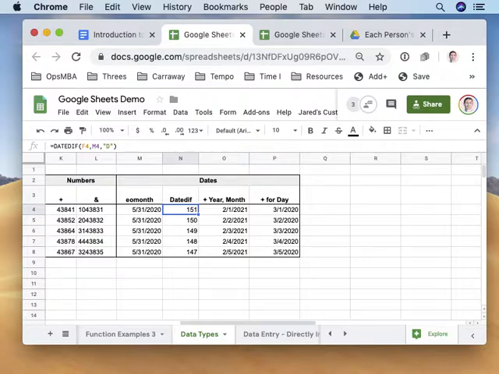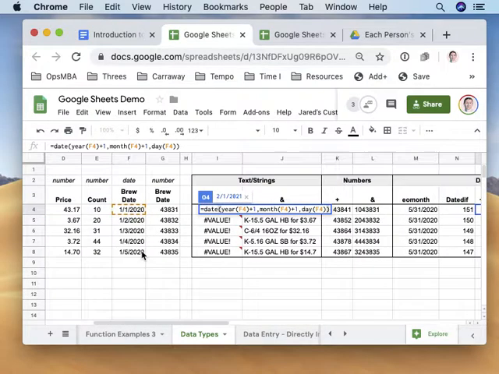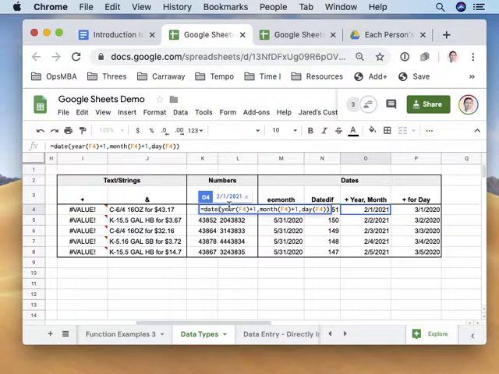Math can get more complicated with dates, but you can do anything you want. In this case, let's say you wanted to add 1 year and 1 month to a date. What I did was I wanted to add it to F4. So I grabbed F4. F4 is 1/1/2020. I took the year from F4. This function takes the year, and I added 1 to it. So it's going to make 2020 into 2021. I took the month from F4 and added 1 to it. So it's going to make 1 into 2. And I left the day because I wanted to keep the first day of the month.